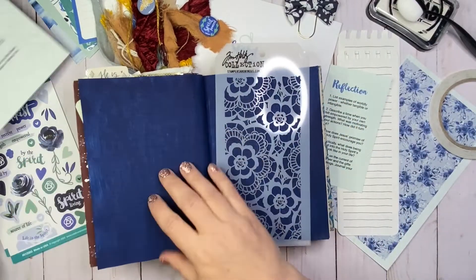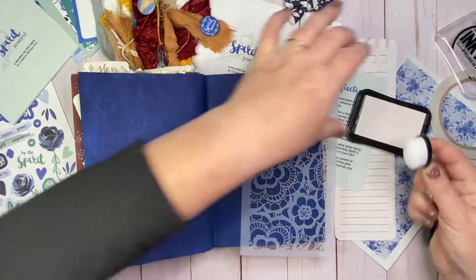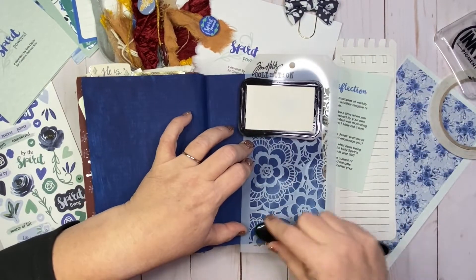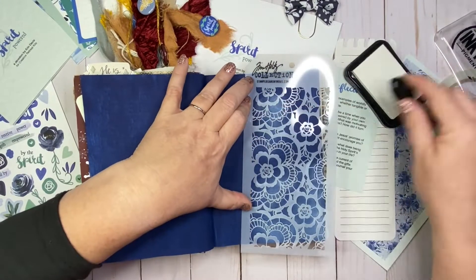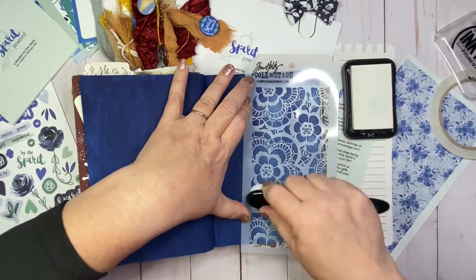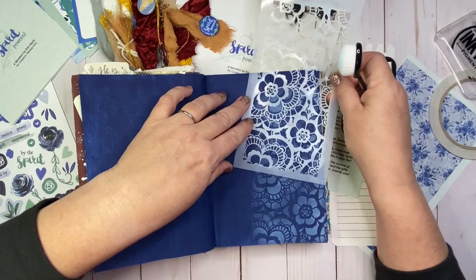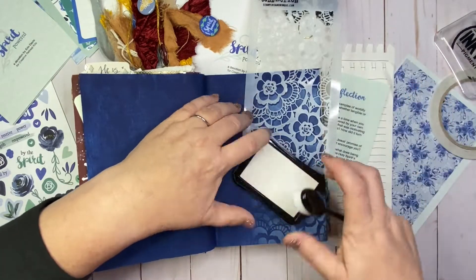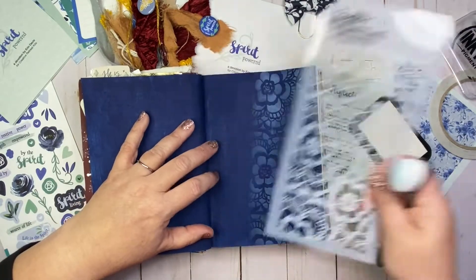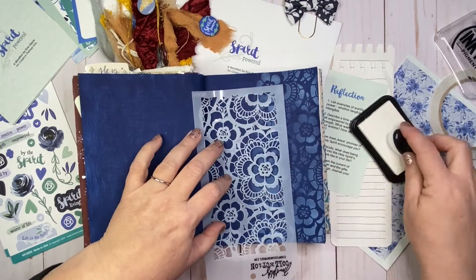I printed this month's devotional on the blue parchment paper and stapled it together in a small booklet so I could tuck it into the side of this double spread. Here on my dark blue background, I am using the Tim Holtz Lace Layering Stencil, simply blending in a white pigment ink through the design. I absolutely love how this turned out — it's one of my favorite things when using a stencil and a blending brush. I initially tried to match the edges up, but as I got closer to the corners it was going to be a little more difficult, so I decided to just add a little depth and dimension and start piecing and patching around. It works out fine.